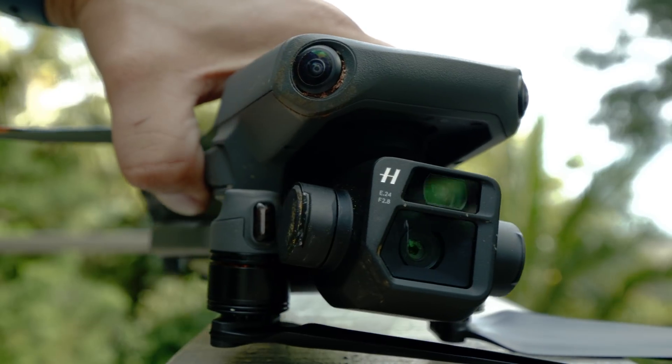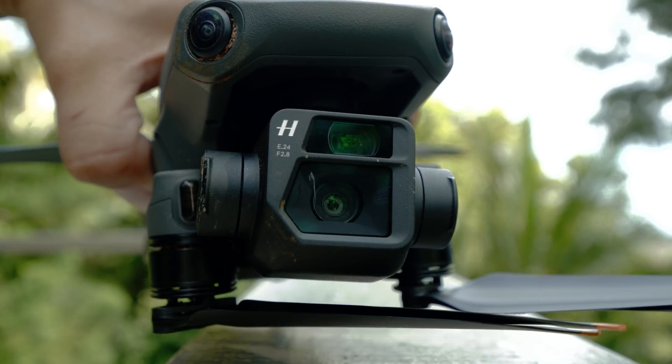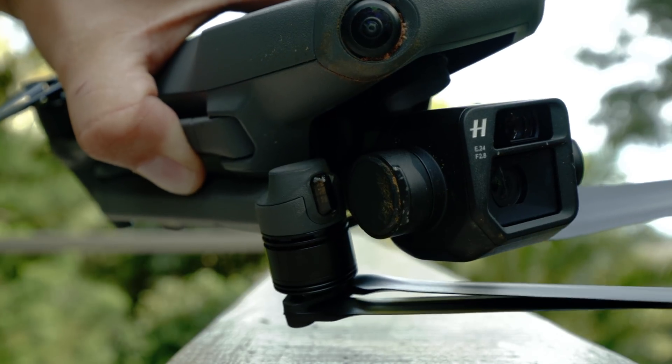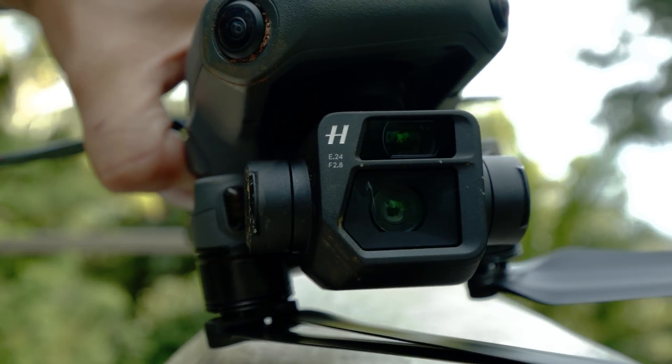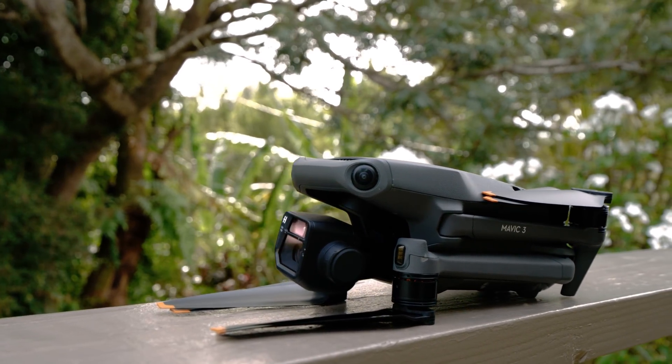And because of that, this fell — probably what I would say is maybe about 10 feet down onto the ground. Now I think if this would have just fell in the grass maybe it would have been perfectly fine and there wouldn't be so much damage. However, because it fell and hit a rock near the railroad track, the leg ended up bending backwards out of the joint. I had to bend it back into place. We also have some scuffing and some damage on the gimbal. And what is more concerning to me is as I fly it, I'm getting this vibration in the camera sensor every 20 seconds or so — I'll get like this pulsation that will show up in the film. It almost acts like if there was a gimbal guard on and the gimbal was overloading. So it basically renders the footage absolutely useless.